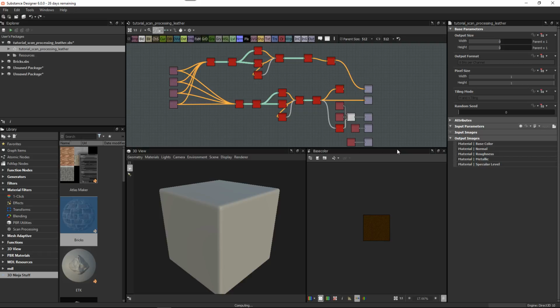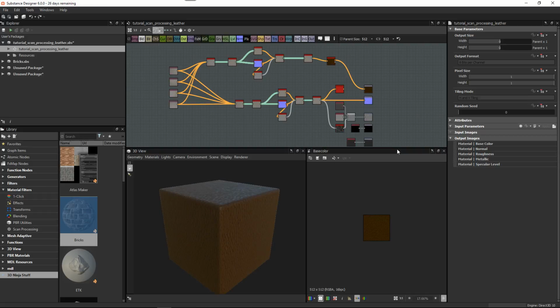So you'll notice that like a lot of our tools, we have been moving more and more towards scanning. Scanning is becoming a very adopted, really great workflow. And so we're adding more tools to be able to work with scans. It's not for everybody. And I don't want to give the impression that we're trying to get away from procedural and we're just going to do scans. Not at all. There's a place for both.